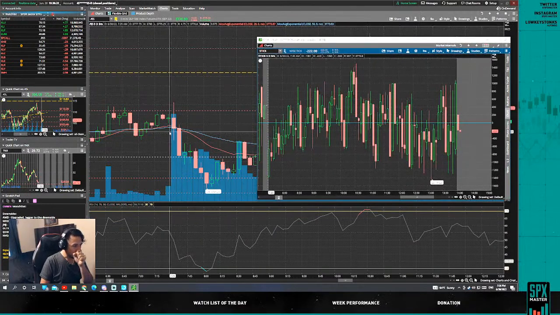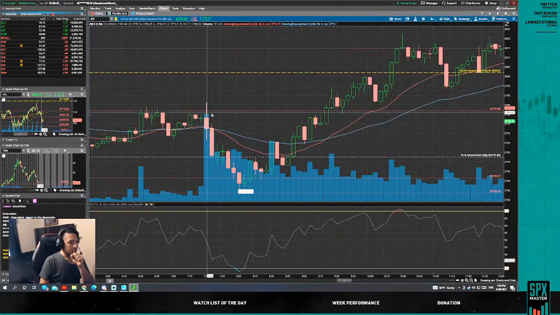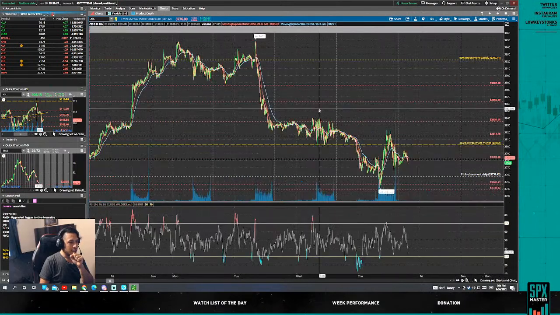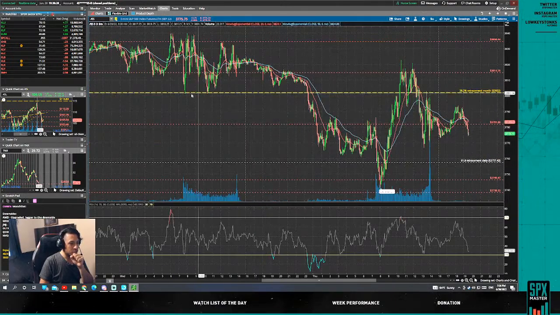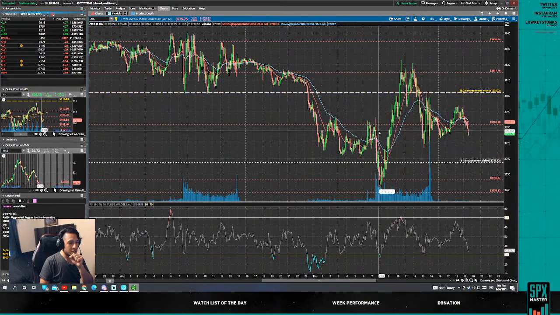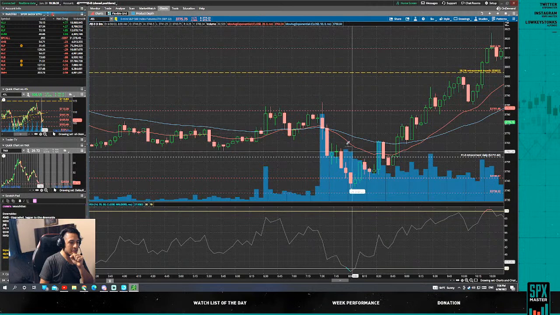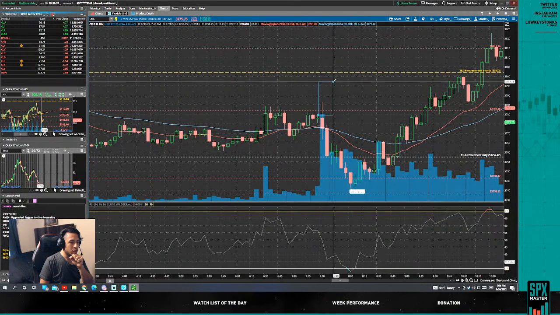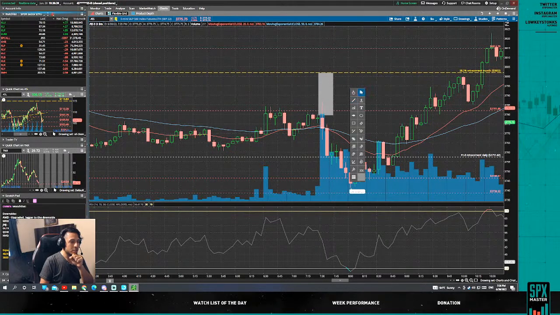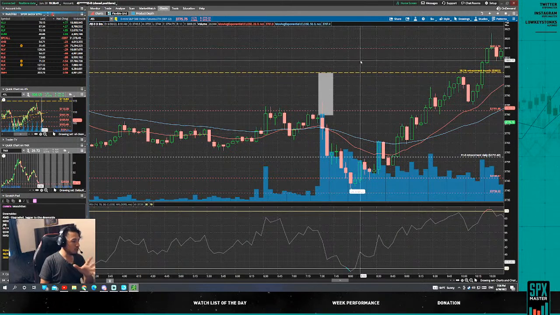So what you have right here is a gap and go, right? A gap. We have the prior session low right here, and we have the opening market right here. So what we have is basically a void to fill right here. When you're walking into this market, a lot of times when you have a hole on the chart, the immediate thought is that the market is going to fill it at the open.